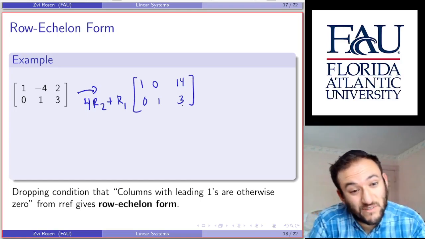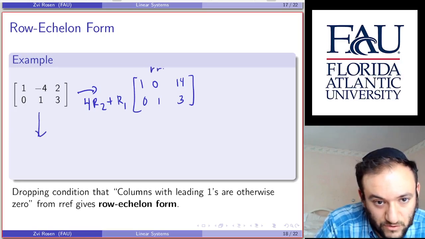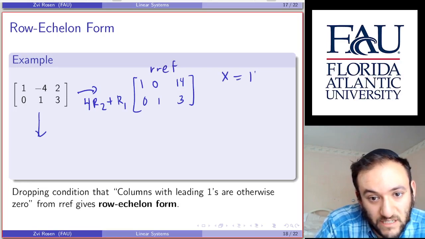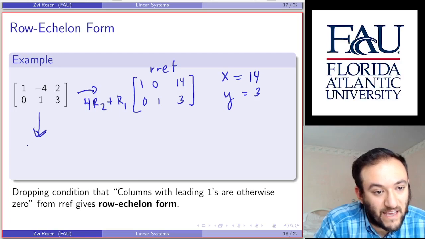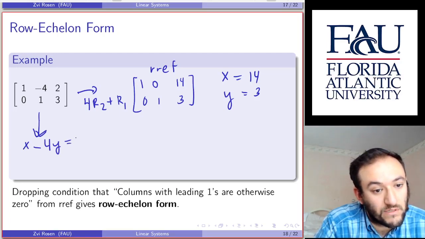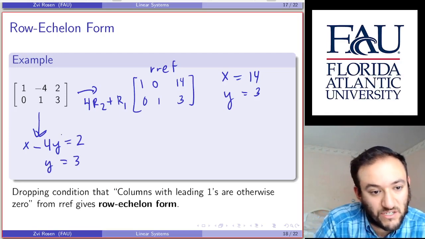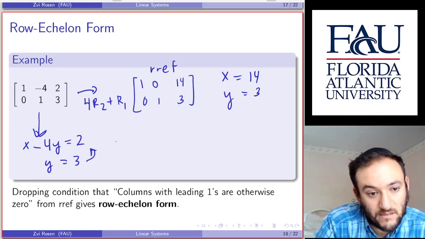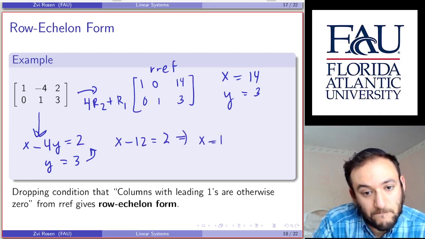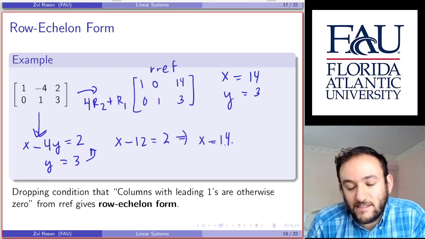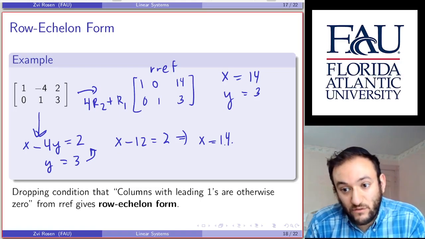So the other thing I could do is I could just say, you know what, this is my row echelon form, and now this is reduced row echelon form, and I could read off from that x equals 14, y equals 3. Instead, I could say, you know what, this is fine as is. I have x minus 4y equals 2 and y equals 3. And now I could just substitute y into the previous equation. Well, y equals 3, so this is x minus 12 equals 2, so that means that x equals 14. Okay, so the claim here is that it's approximately as easy to solve row echelon form matrices as it is to solve the reduced row echelon form.